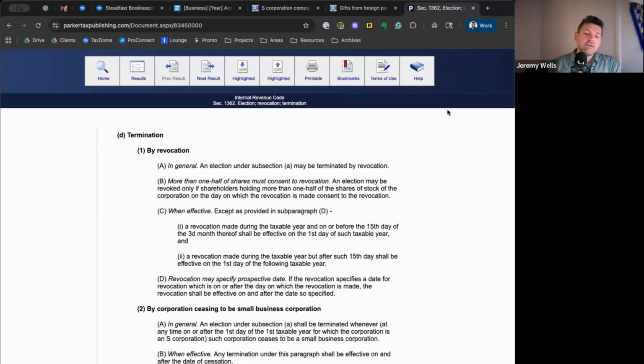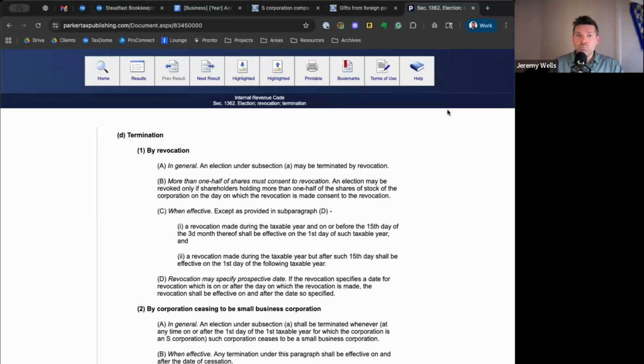The revocation is due, it's the same construction as the due date for the actual return. It's the 15th day of the third month after the effective date, right? So if you've got a calendar year S Corp and you want to revoke, then that revocation is due by March 15th of the next year.